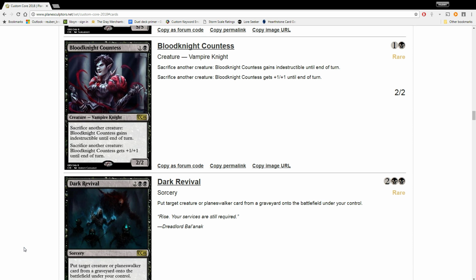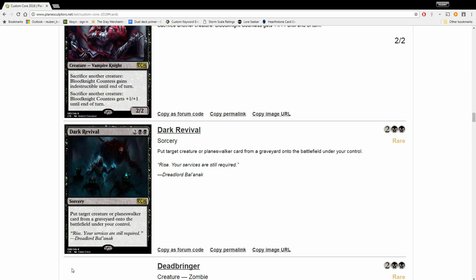Dark Revival, 2 black, sorcery. Put target creature or planeswalker card from a graveyard onto the battlefield under your control. Remember how strict the boluses in this format? This is strictly better than Zombify, right? Yes. More color weight, but otherwise totally better. This seems really good. This is better than I expected. This is basically the best that a standard reanimation spell can do. This is the best standard reanimation spell, right?